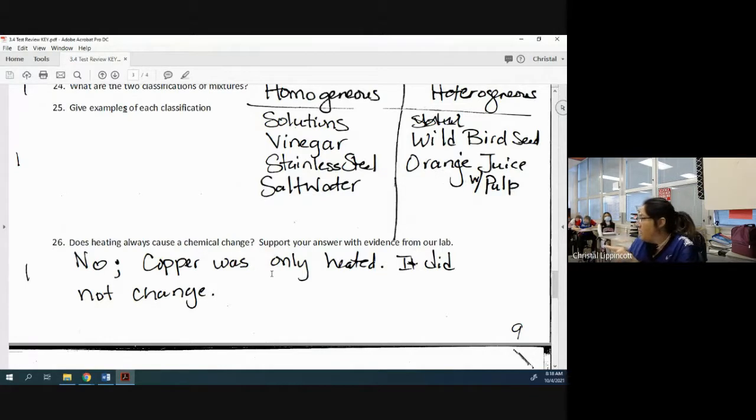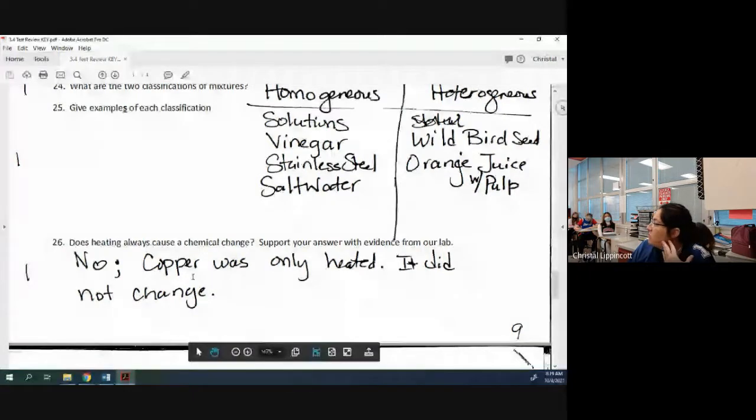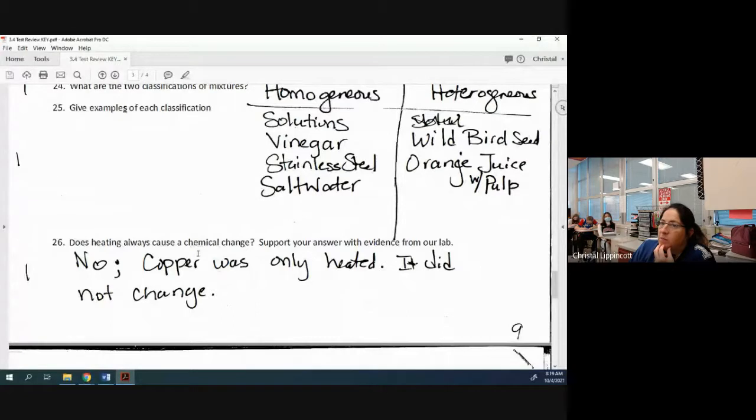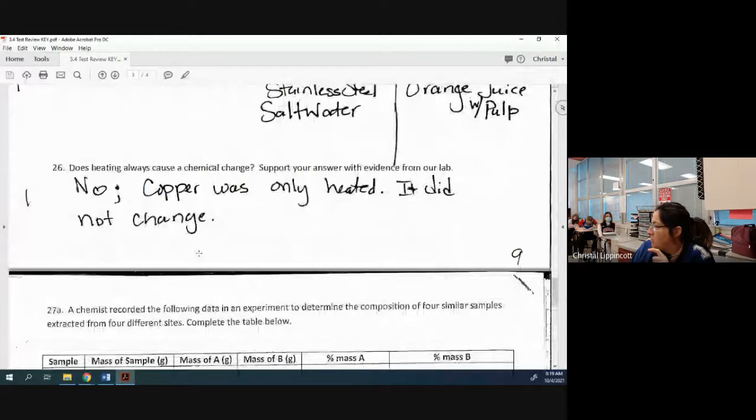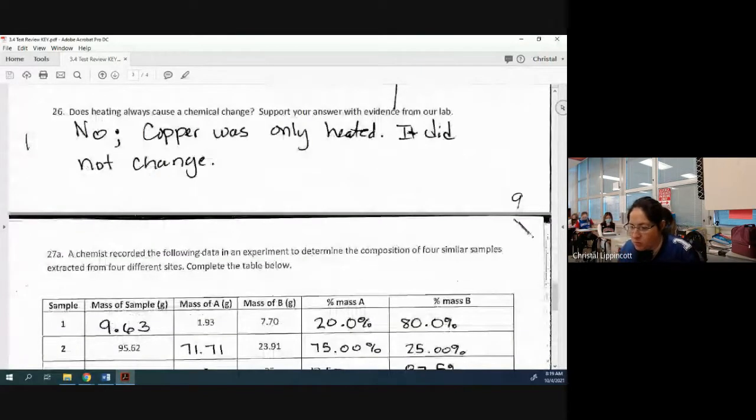But that light bulb gets hot, doesn't it? Have you ever touched the thing? Yeah, it gets hot in there. Copper, and like I said, the wire that you used, sometimes heating will cause a physical change. It'll glow, it'll boil, it'll melt. But sometimes it does cause a chemical change. It just depends. The magnesium that you had in lab when you did your percent mass example. So let me switch back over here so we can do some more math.